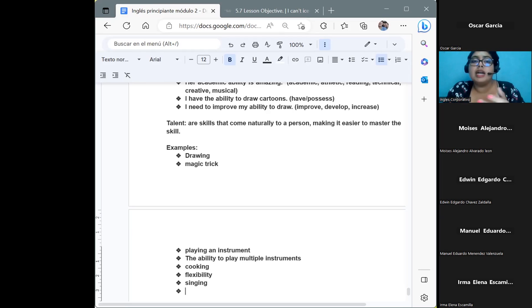Singing, that is another talent. All people can sing, but the thing is that it sounds good, sounds pretty, sounds interesting to the ears. No simplemente cantar, todos podemos cantar en la cocina, en la ducha o cuando estamos en una fiesta. Es que suene bonito, ¿verdad? Que suene en armonía junto con la música. That is the talent. We have also the ability to be able to speak several languages.